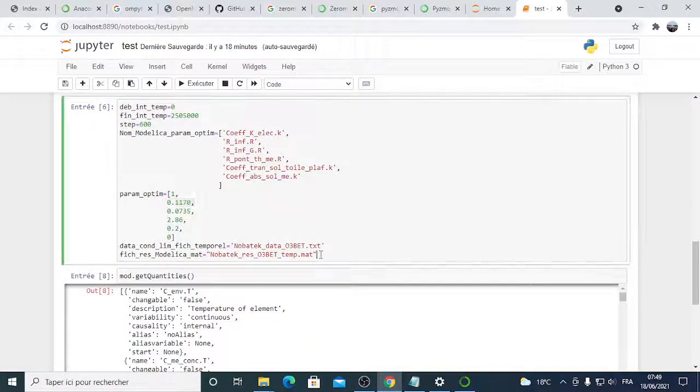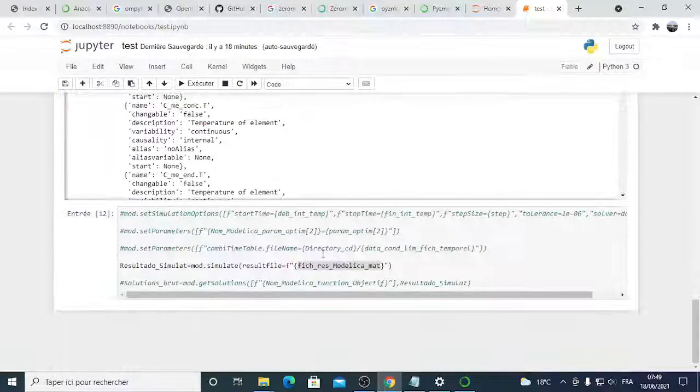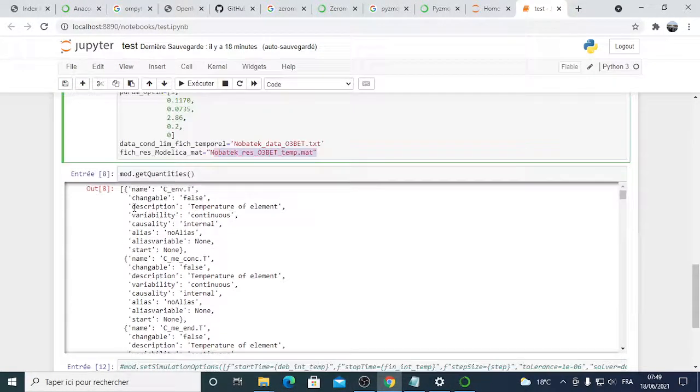Yes, it adheres. That's it. So if we come here, we shall find this file here.